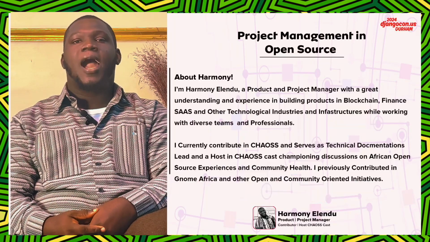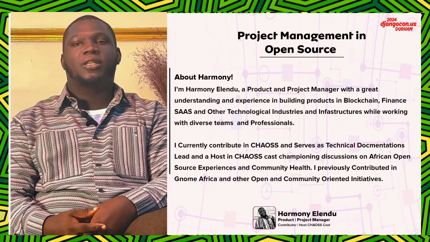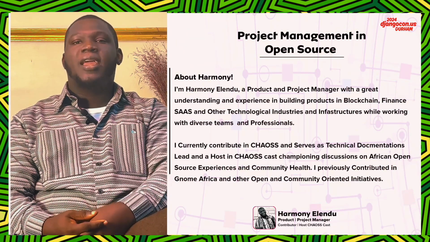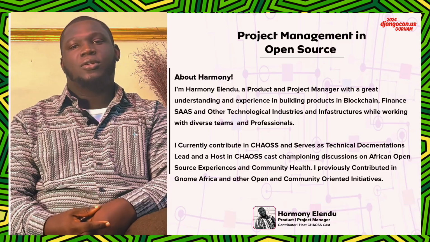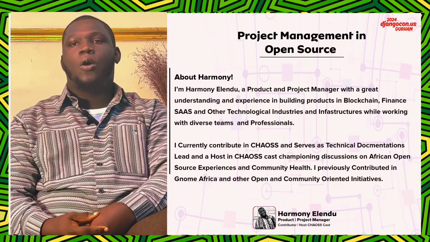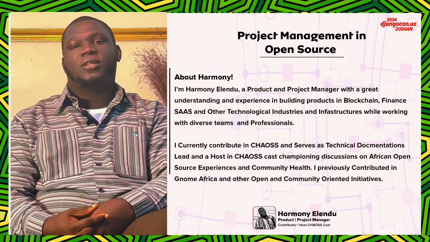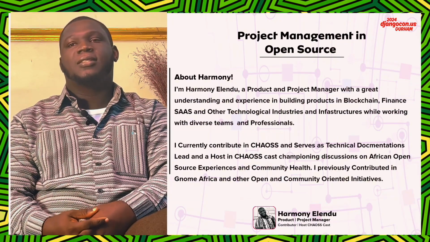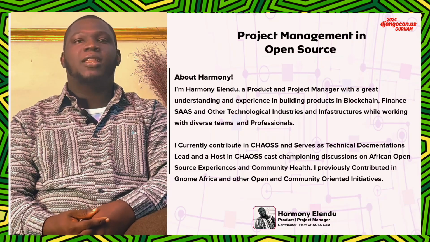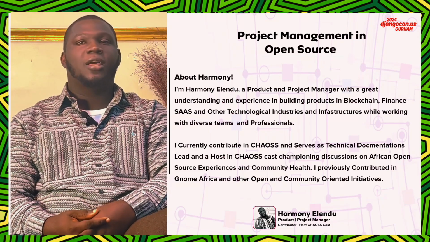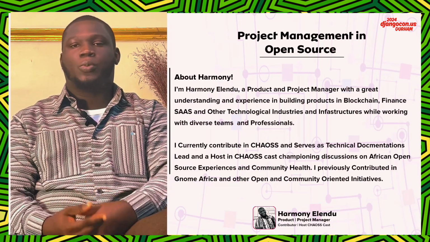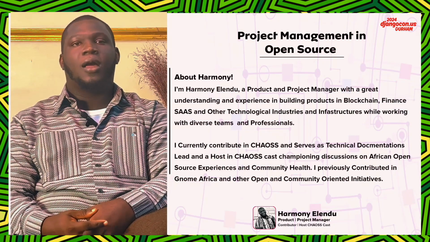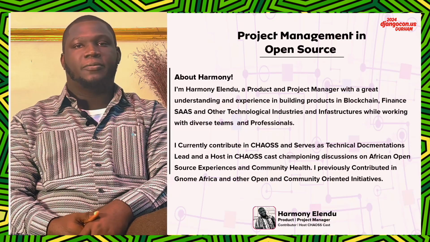But before that, I am Elendu, a product and project manager with a great understanding and experience in building products in blockchain, finance, and other technological industries and infrastructures, while working with diverse teams of professionals. I currently contribute in Chaos community and serve as the technical documentation lead and a host in Chaos Cast, championing discussions on African open source experiences and community health. I previously contributed in Gloam Africa, another open source oriented initiative.